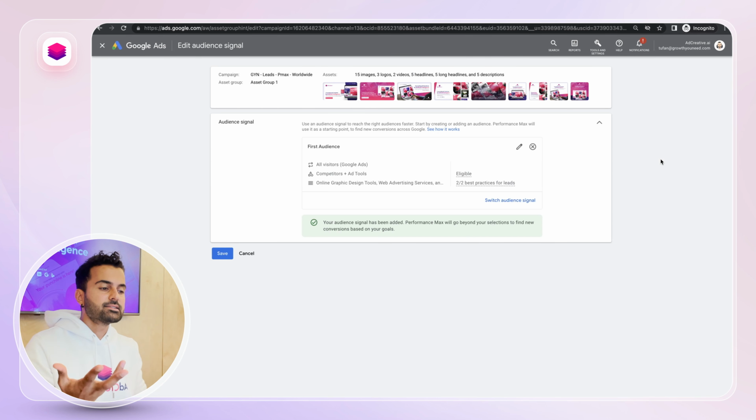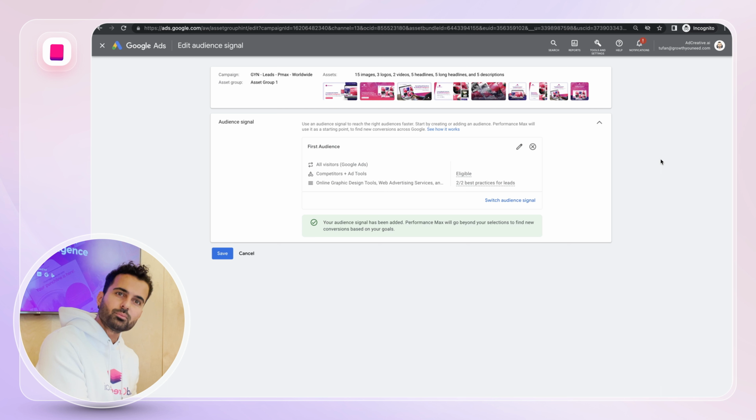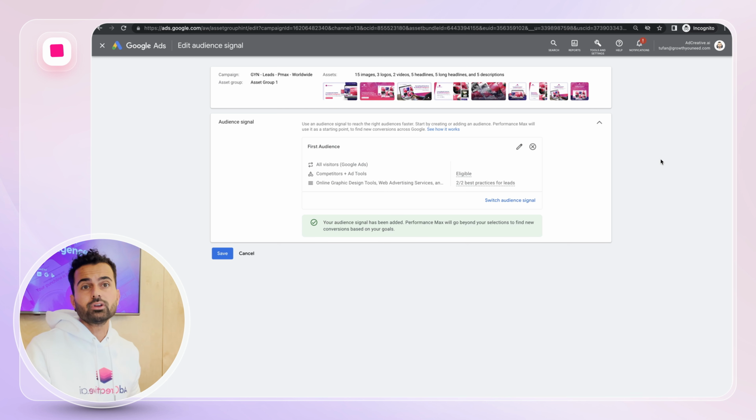So this is the type of signals that you give to Google so it can save money. The reason that Google is asking you to give a lot of audience signals when you're creating it is that they don't want to go super broad, target everyone, let's say in the US, and at the end you're going to be spending a couple hundred dollars till Google really finds which ones are performing the best. And Google doesn't want to do that because they know that a lot of advertisers are going to be cutting that campaign after a couple of days if it's not bringing any results.